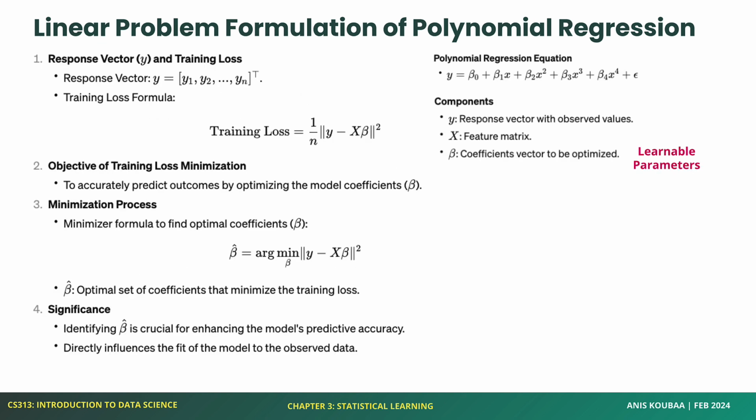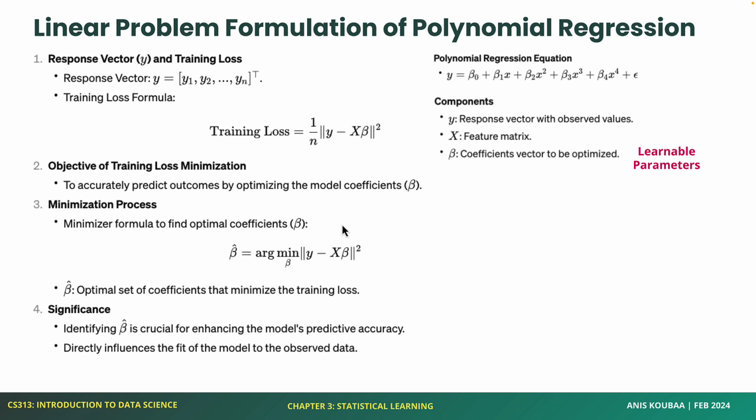Okay, so just to summarize, we started from a polynomial regression equation, and finally we come up with the training loss, and our minimization problem is to find the empirical optimal coefficient vector beta such that it minimizes, the arg min over all possible betas, of y minus x beta. And this is the first time that we are putting here an explicit function. Before we were writing g of x. Now this is our function of x. This is the problem formulation, to try to find a possible family class.